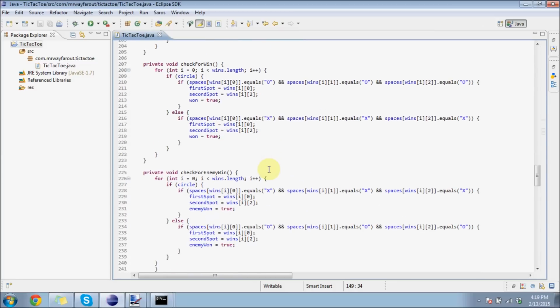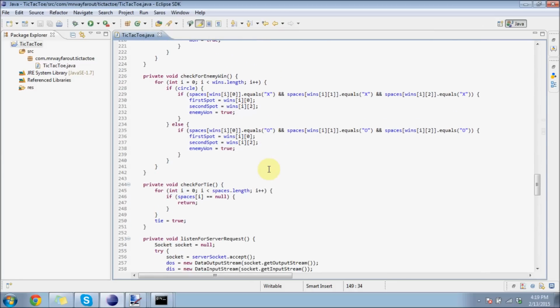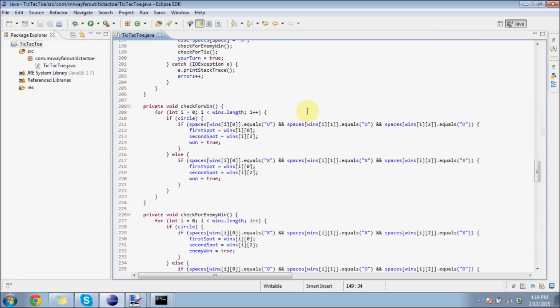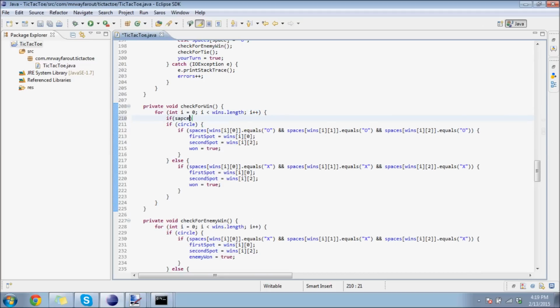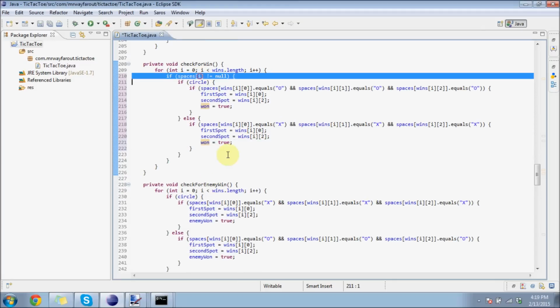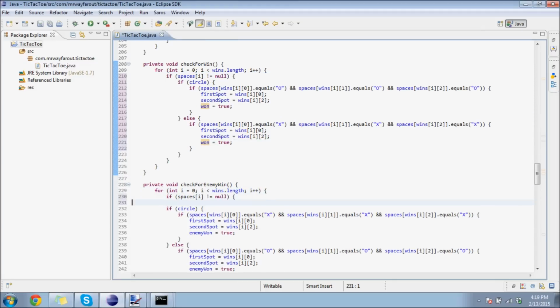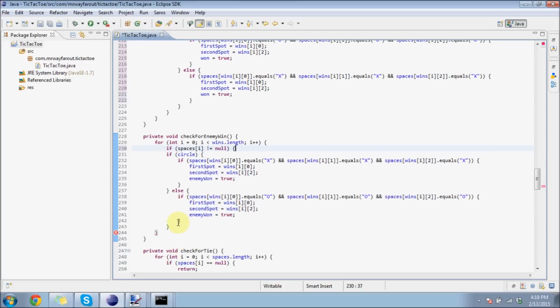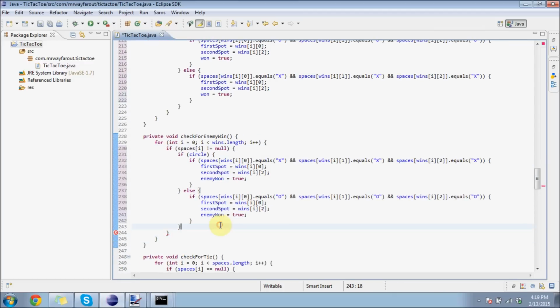It happens in this check for win method. I suppose we need to do it there too then. If spaces[i] does not equal null, then do this. And we'll copy that, we'll paste this, and we'll throw in another curly brace.